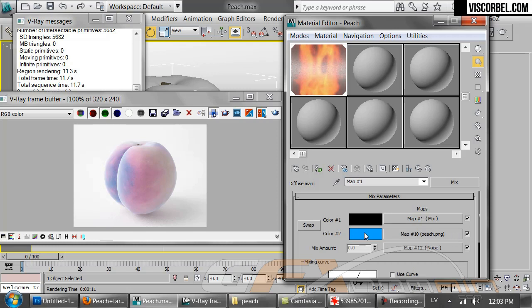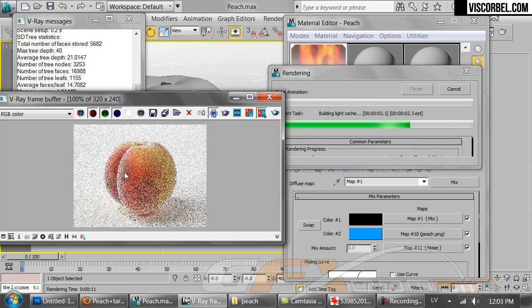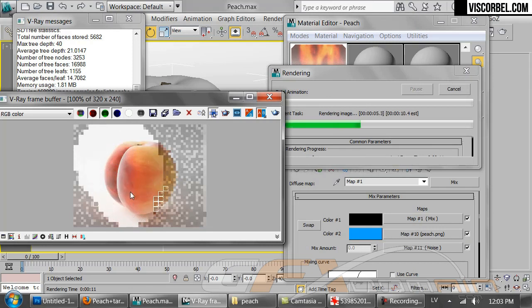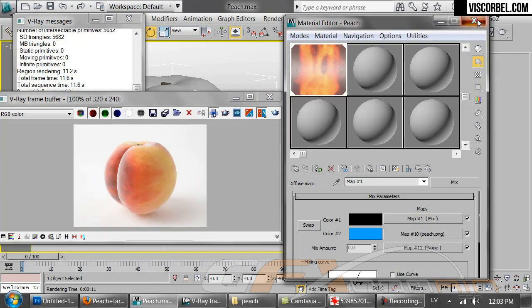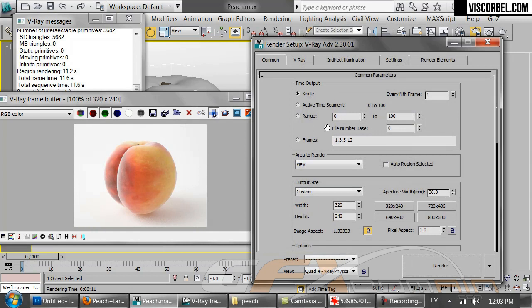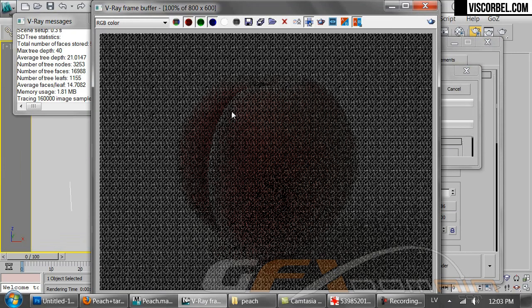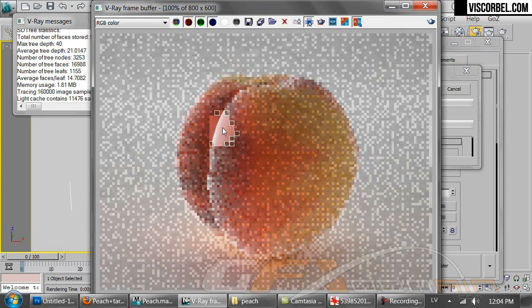So this changes the blue color to regular unfuzzy peach texture. Right, and if you look close enough, you can see how the detail has improved. I'm gonna re-render in a larger resolution, just so you can see what I'm talking about. And notice all these little spots.